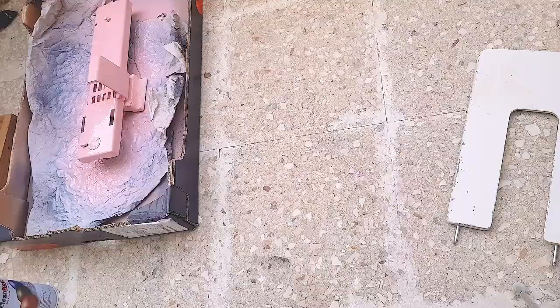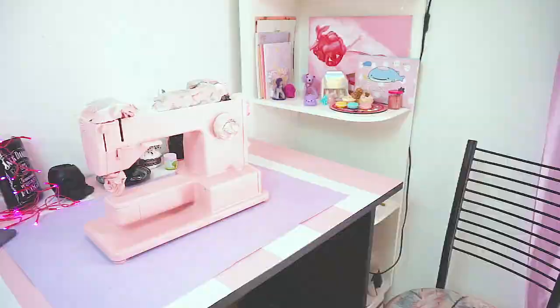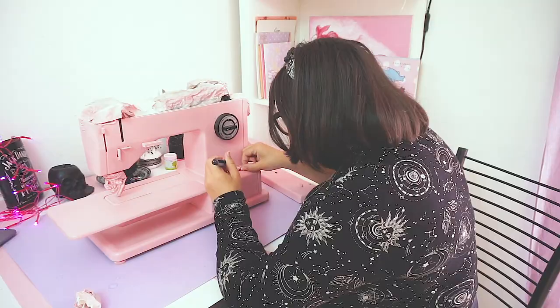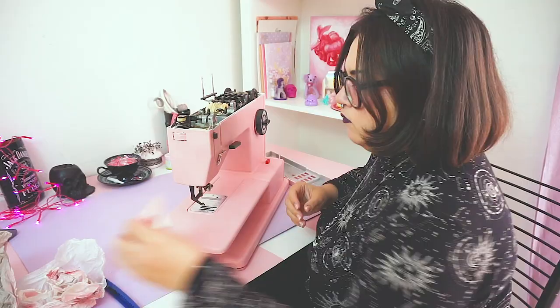Once everything is spray painted with the base and dry, I went ahead painting it in pink, only needing two layers of coats to cover up any dents, and all of my pieces are now done. Tada! My sewing machine is now pink, but the project isn't finished yet. With the craft knife, I carefully removed the tape from the sewing machine. Because I used an acrylic paint, I was being extra careful not to scratch off the coat. Then, once the present is finally unwrapped, I assembled all of the pieces together, cleaned it a bit, oiled it, and made sure that my sewing machine was working properly. And finally, my vintage sewing machine is now ready.